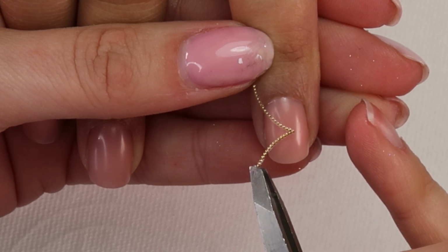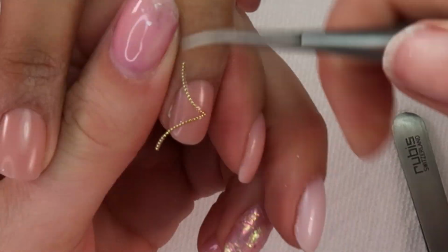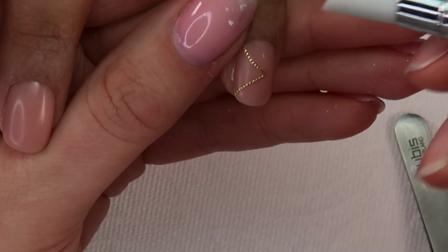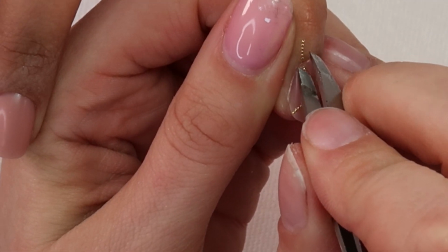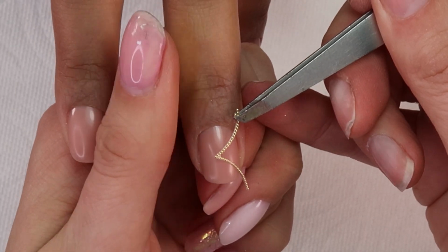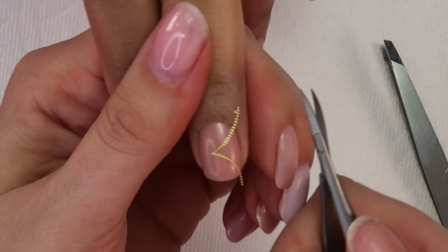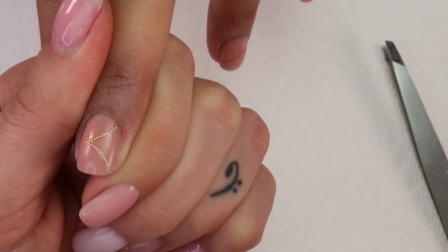Okay, so after I applied the sticker onto the thumb, I'm using these cute little dot stickers, and I'm applying them sideways. They're actually gold French manicure stickers is the way you can find them. And trimming them again, leaving a bit of a gap at the cuticle area and the free edge so I can get my gel behind and in front of when I cap it. It's stuck. And same thing on the middle finger. And trim it up. And I like to use a little silicone tool just to press it down, just to make sure that it's not poking up before I apply my gel on top.